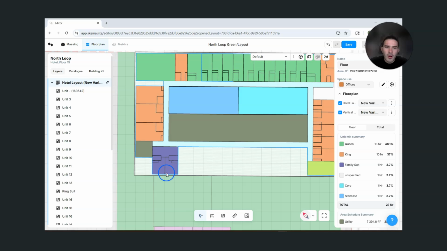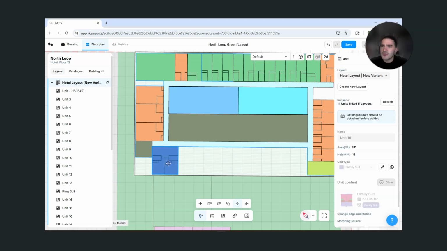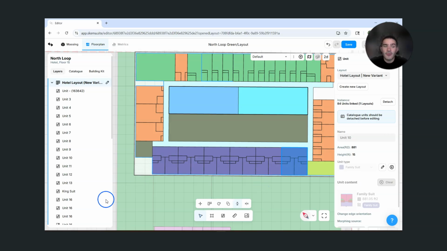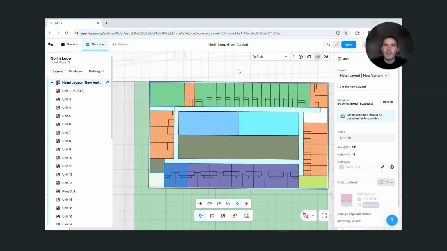You'll see I've put down one family suite unit on my floor layout, and now I want 6 family suites in an array. So what I can do is simply hit the duplicate button, input that I want 6 units, easily draw it out, and then I very simply can just get a copy of all 6 family suites on my floor layout. Now let's take a look at mirroring.